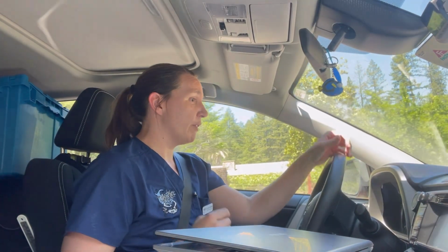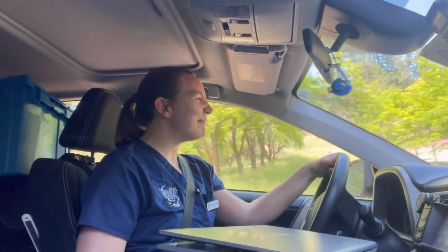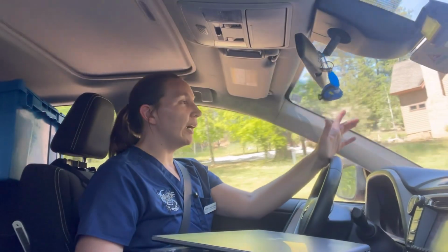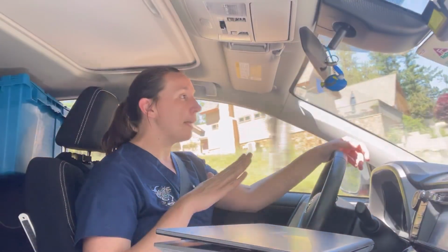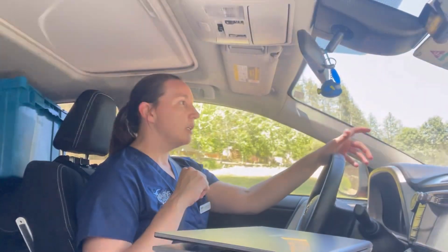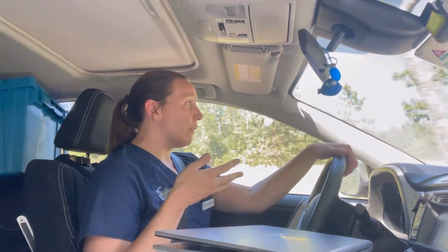So heading to our next pond now, about 45 minutes away. But okay, so for that pond, we scraped 10 fish, and I found one Gyrodactylus, just one. So is that a reason to treat the pond? Probably not. This is a very common spring problem where the temperatures, as they are slowly coming up, parasites can replicate very quickly. The fish's immune system kind of lags behind a little bit. So again, this is probably something that they are slowly dealing with on their own.